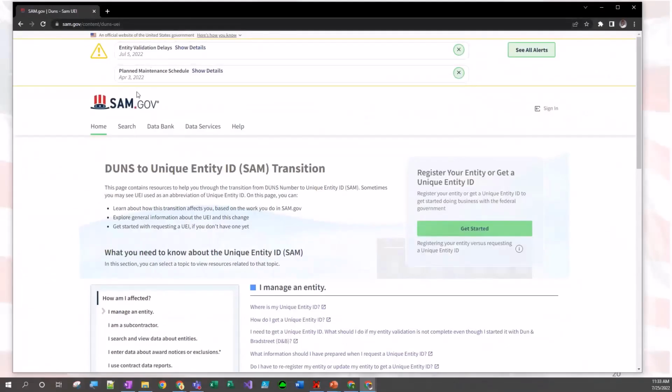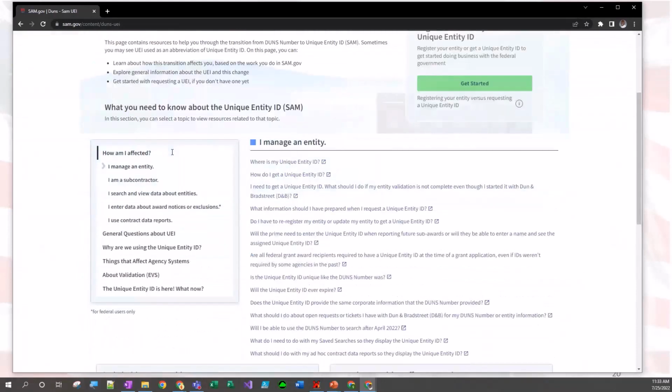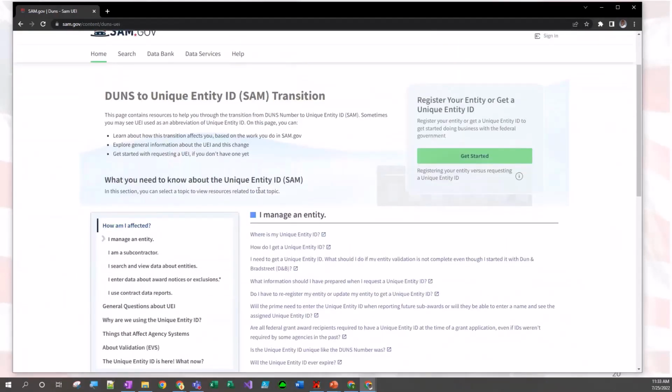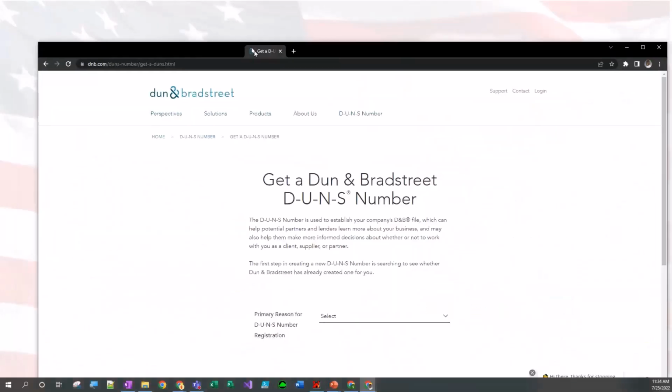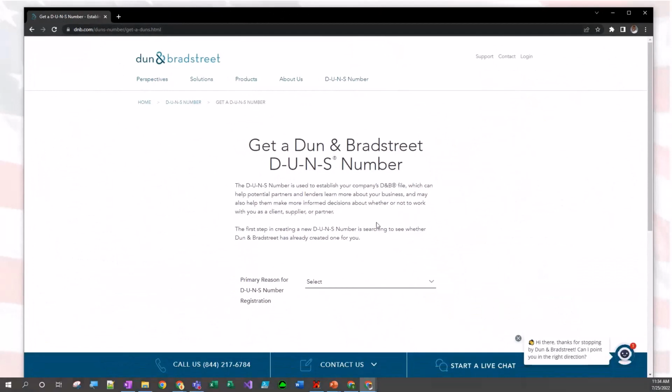So essentially, you'll just be going to SAM.gov. It'll explain the information to you as previously mentioned, how to find your unique entity ID. How do I get a unique entity ID? So all the things you just talked about. If your staff member is going through and trying to find that, that's one resource for them as well. And then if they don't have a DUNS, they can go to Dun & Bradstreet to get a DUNS number. We are not allowing you to enter a DUNS any longer for the future, but for historical references, they have their history, which is tracked if they've already entered a DUNS number pre-cutoff. So all the information is tracked from here as well.